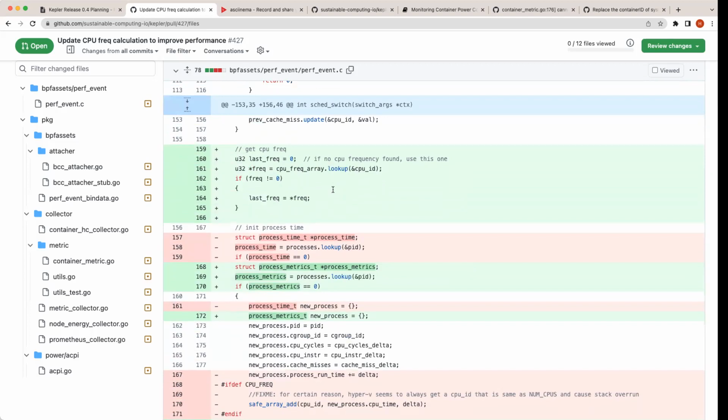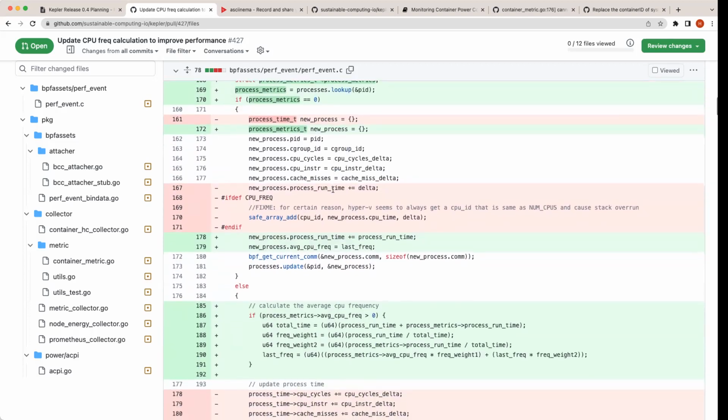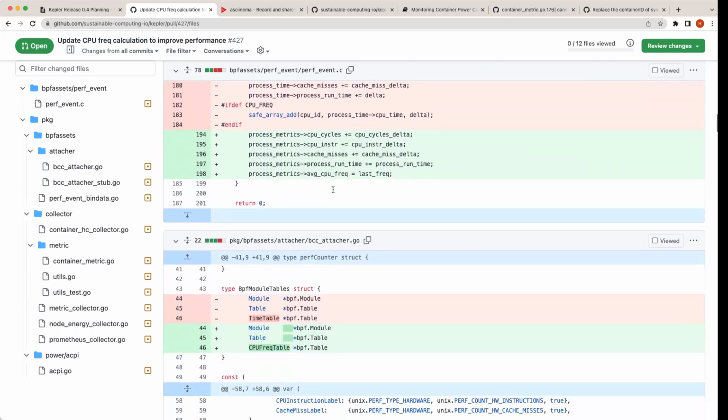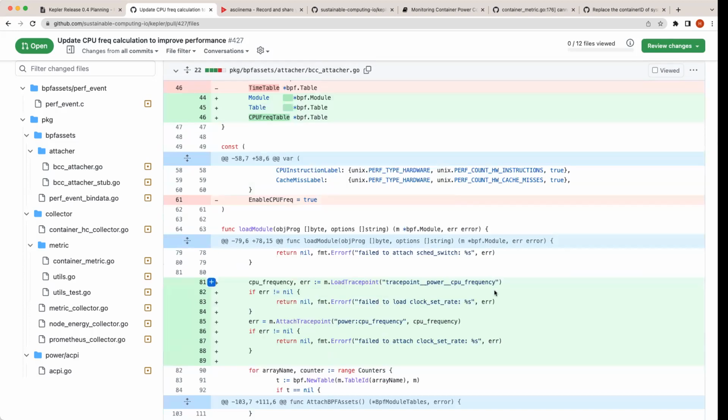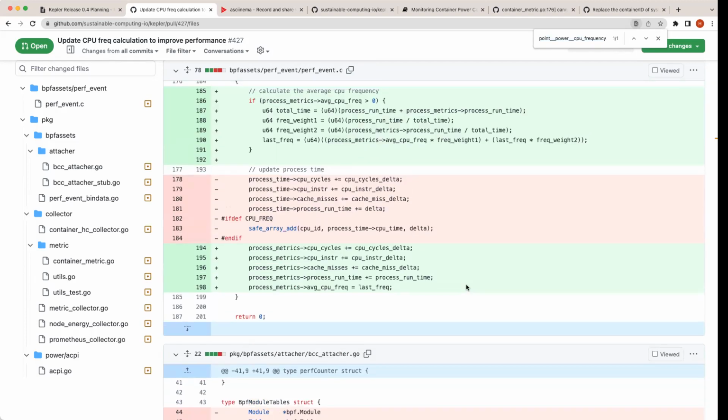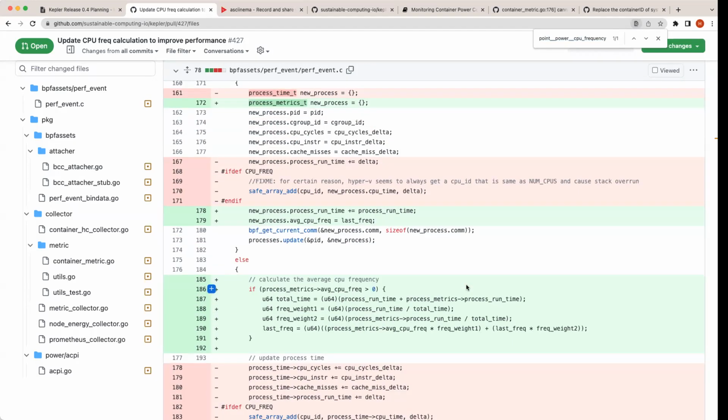We can also calculate the average CPU frequency utilization for the process, and we have the CPU frequency for the node, because we have the hash with the node, and this improves the performance. We remove the dependency from the functions. If eBPF is not available, we can still go for the kernel version and get the CPU frequency for the node.